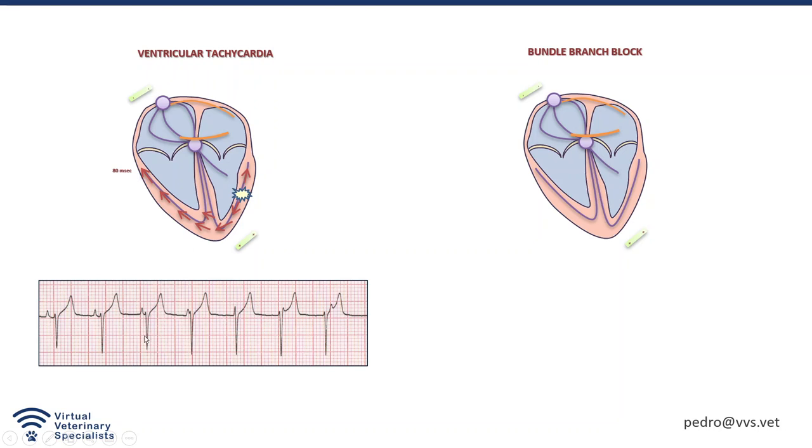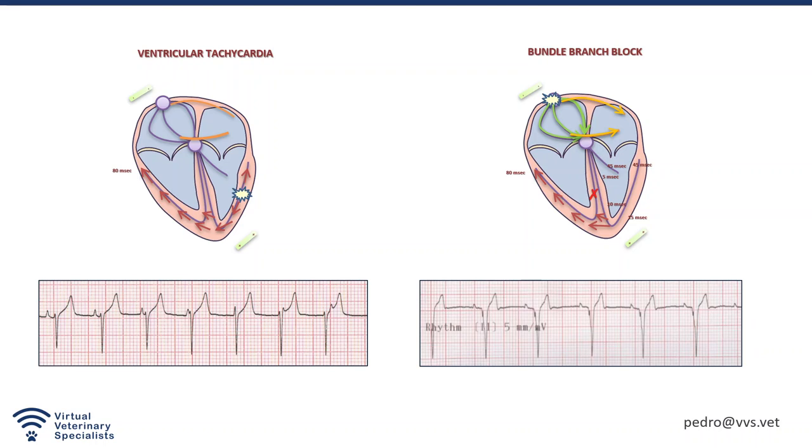In this case, negative, because it's coming from the left side of the heart and traveling towards the right. So in lead 2, that would appear as a negative wave. Now, if we have a bundle branch block, the impulse comes from the sinus node, travels quickly to the AV node and depolarizes the atrium in the normal way. And then there's a block, for example, in this case on the right bundle branch. The impulse still travels quickly to the left side, and then to depolarize the right side it needs to travel slowly, like the ventricular ectopic beats. So the QRS will look the same, wide and negative in this case, because it's coming from left to right.